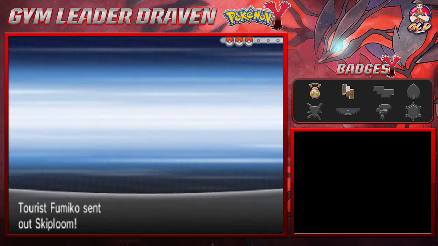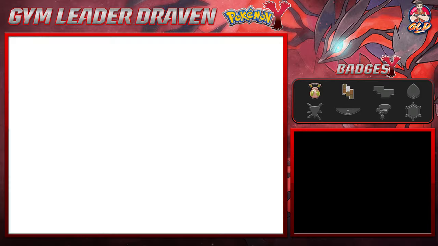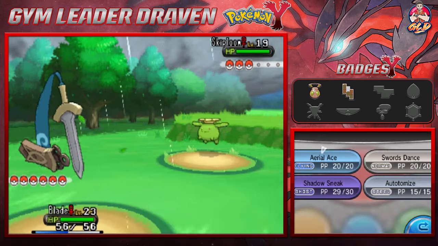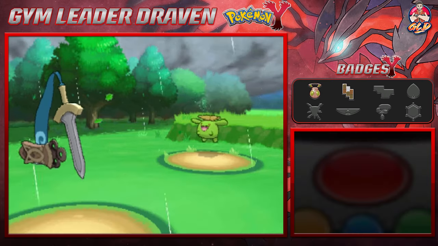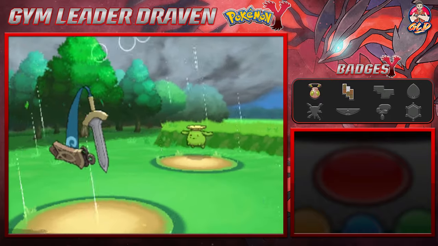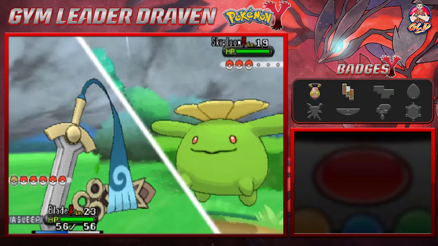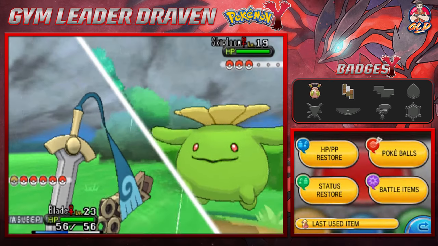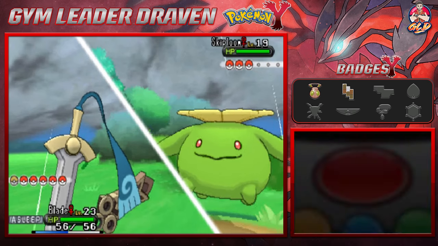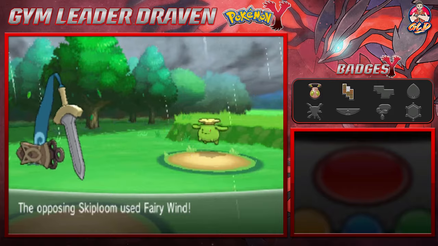Okay. So here we are, taking on Tourist Fumiko, and look at this, she got herself a Skiploom right here, so thankfully we got Aerial Ace and this will work. And well, because we're not fast enough, this is what's going to happen. We're going to be falling asleep, and I kind of feel as though if I continue trying to heal this Pokemon, they're just going to put it to sleep right here. So let's go with an Awakening. There we go. You are awake, my son, and here comes Fairy Wind.